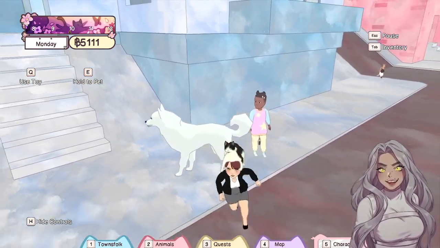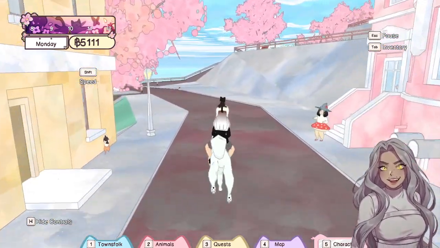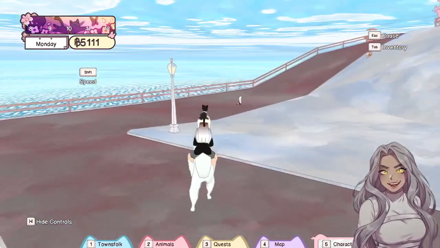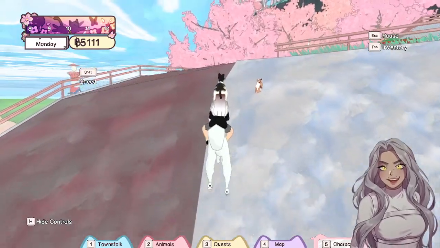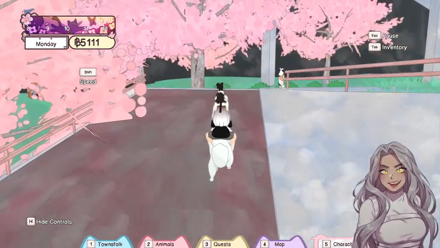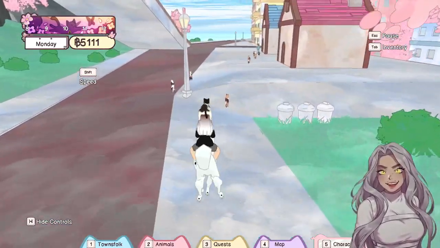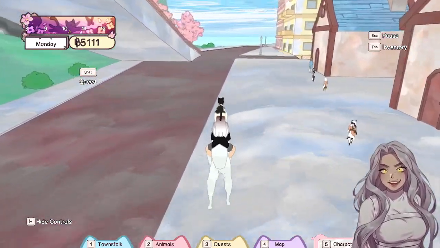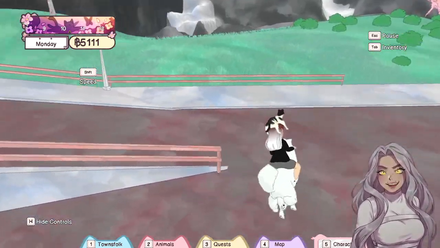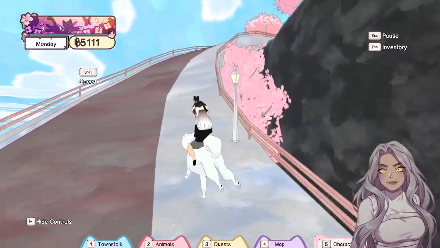Not taking any new quests right now, because I gotta get this cat home. So pretty, yeah. Aww, it's a playground. A cat playground. Alright, so I gotta sadly evict an animal to make room for this cute one.